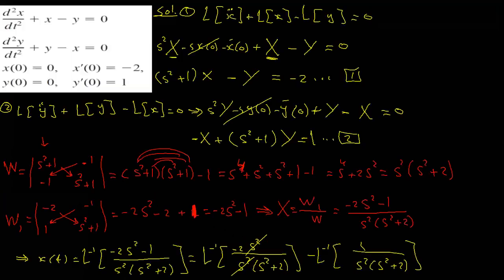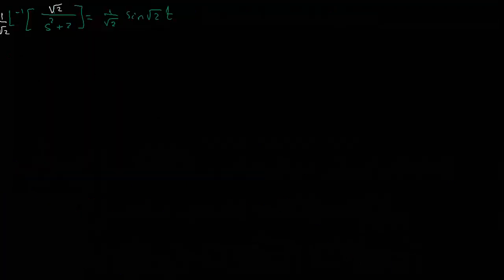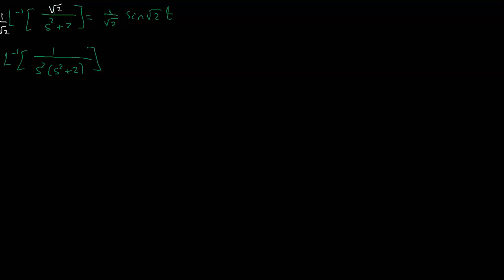The second one, it was 1 over s squared times s squared plus 2. So you need to find the inverse Laplace of this fraction. How to find it, please? We can use partial fractions. Yes, you are right. Second method, please. We'll split it into two things, 1 over s squared times 1 over s squared plus 2. Great. So I can write this fraction as a product between two fractions, 1 over s squared times 1 over s squared plus 2.